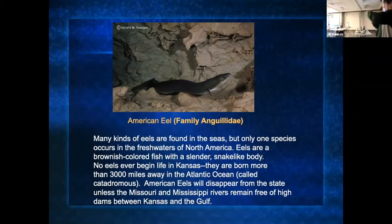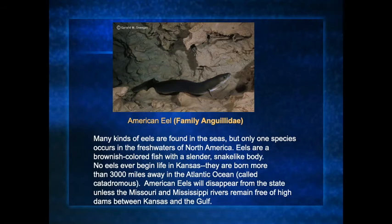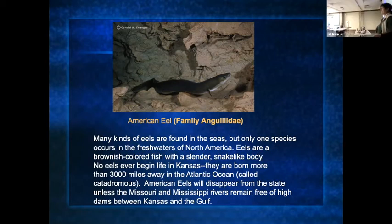It was up in a little side cavity along the side of the lake, and we grabbed it. We put it in an aquarium. And, oh, this is so cool. We're going to put this fish in an aquarium. It's going to be great. This eel, it's about this long, the slimiest thing you've ever seen. And you talk about slippery, man, you can't hold on to that for anything. Put it in this big 125-gallon tank. But cool. All day long, he hid. Couldn't see him. Had no idea he was in there.